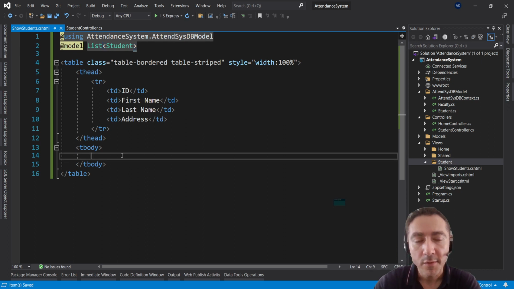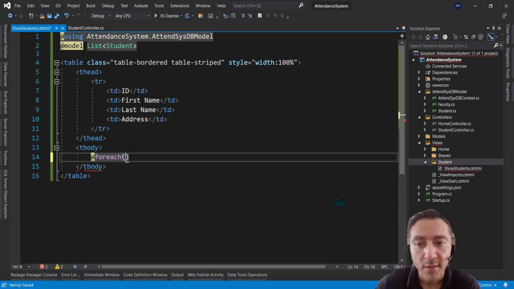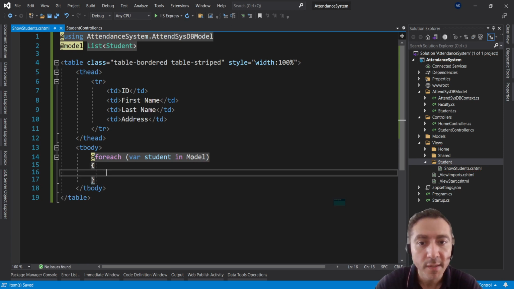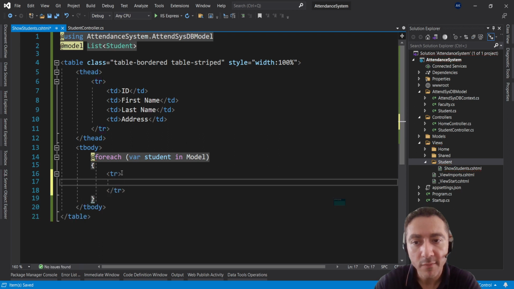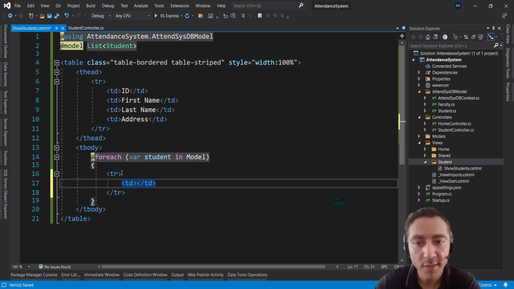Okay, so now in order to retrieve the data, record by record, and inject the values inside my CSHTML file, I need to use the foreach command. For each var student I got back in Model. So you notice it's of type List of Students. Then here it's just simple HTML along with C# code. So let's see how we can do it. For each student, we're going to have a separate row. And then here we have td. For the first one, we should show the ID.